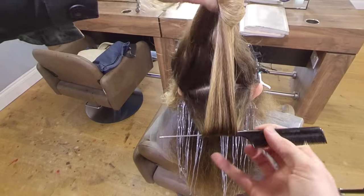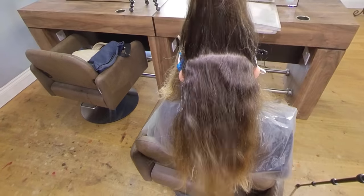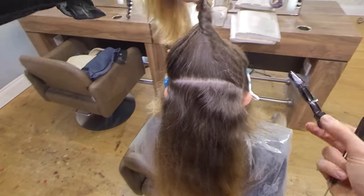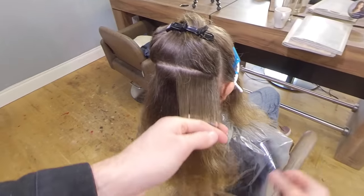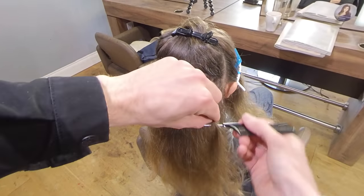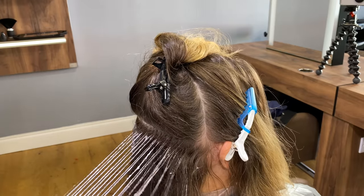We work our way up the head in 1 inch sections. There is absolutely no need to do any less than that, as we are creating something softer than what highlights would normally create. If we do sections that are smaller than that, we will simply put too much lightness into the hair, and then we may as well have done a traditional set of foils.